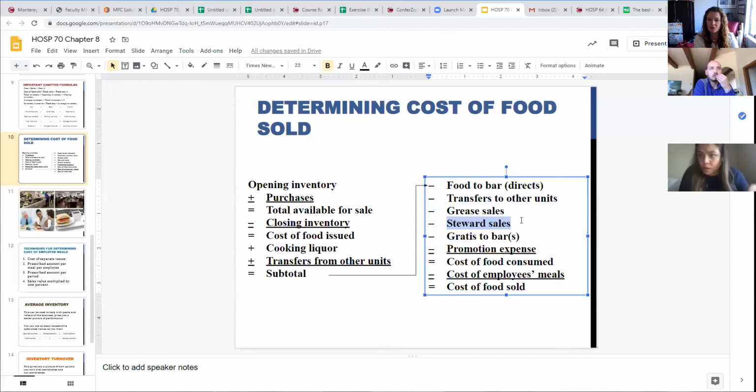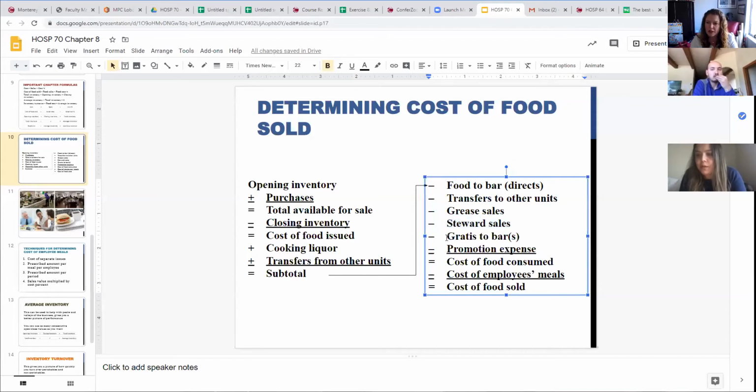If one of your servers wanted to get a case of steaks for a big family party, and you could get it for your cost, basically the price of the steaks that you're selling to your staff is not going to count towards your food cost. That's going to be separate because you're going to sell it for the same price that you paid for it. So it's not going to count towards your food cost because you're not actually making the steaks, and it's not part of your revenue stream. Not all places do that, but sometimes they will.